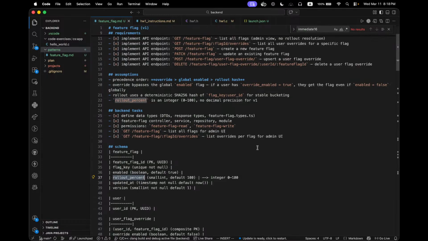Anyways, so how that works is that we have a rollout percent for each feature. Think of this feature flag as there's one flag for each feature, and each feature has a percentage. So for example, let's say the feature to view audit logs. If you want users to view audit logs, but it doesn't really make sense for users to view audit logs. So I think that's a bad example.